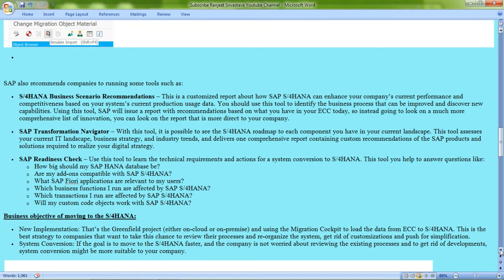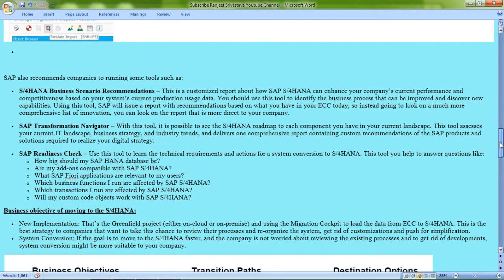SAP Readiness Check. Use this tool to learn the technical requirements and actions for a system conversion to S4HANA. So these are all features of the migration cockpit. This tool helps to answer questions like: how big will my SAP HANA database be? Are my add-ons compatible with SAP S4HANA?